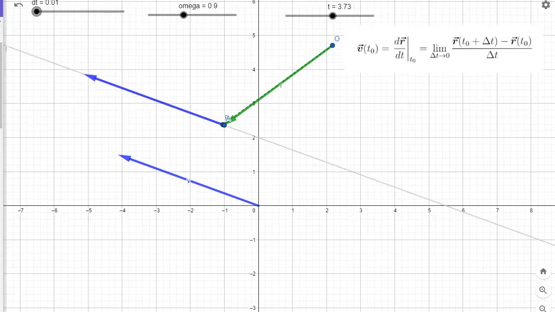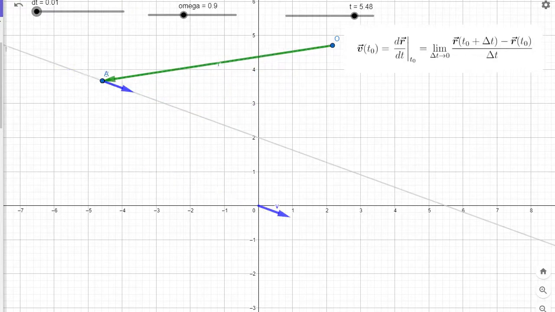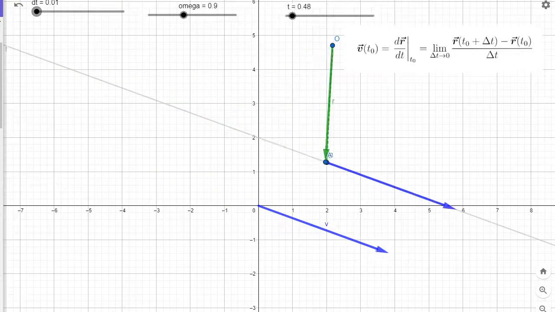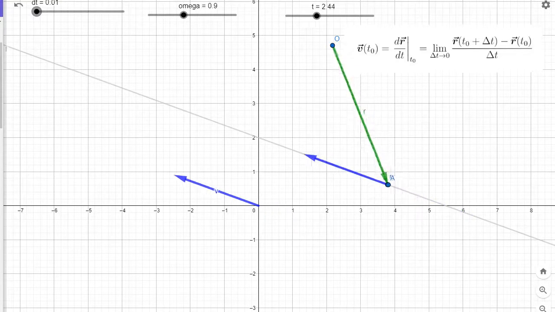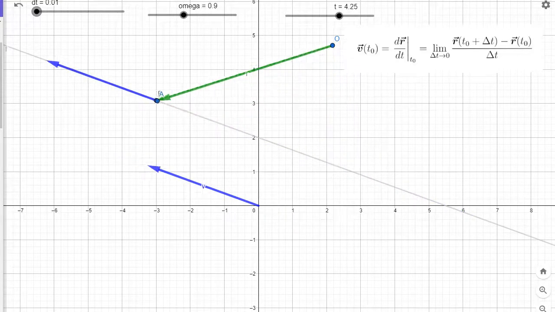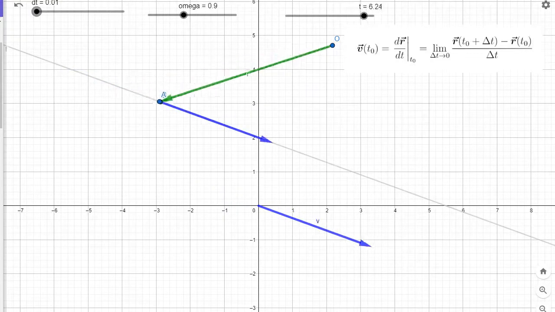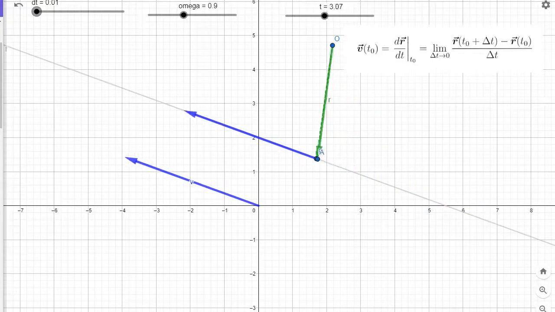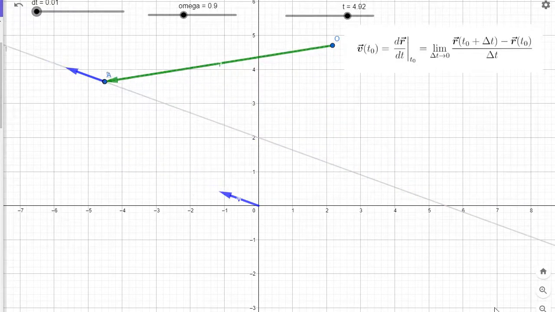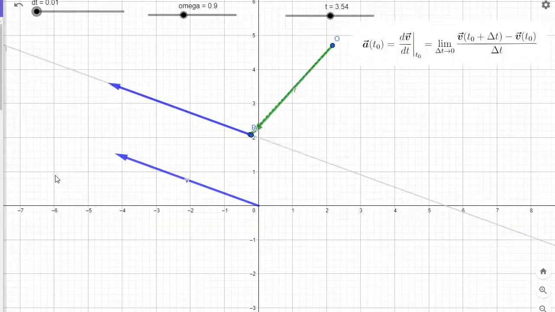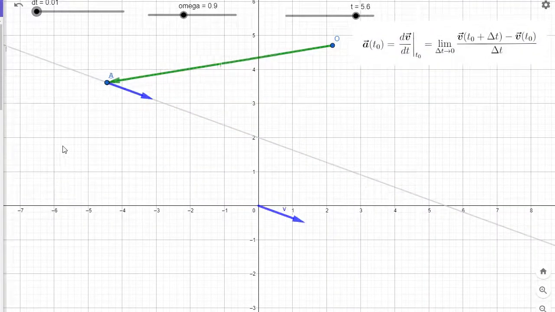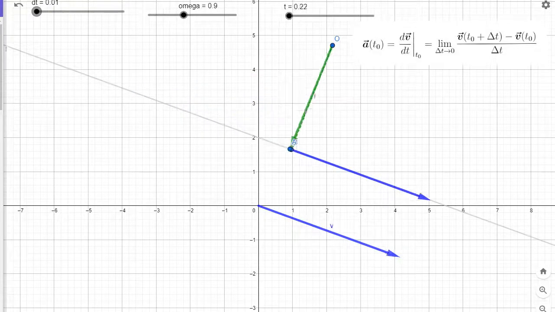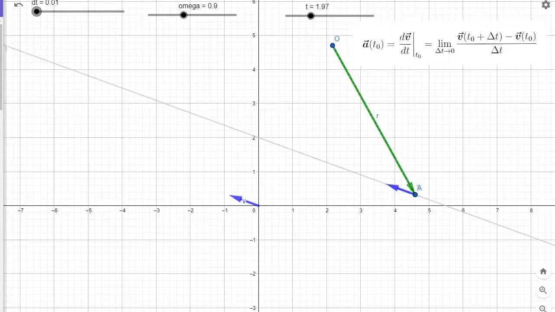Let's let the time run again, and you can see it doing its thing. The velocity vector is aligned with the path when we're moving along a straight line. The velocity vector is large when this thing's moving quickly. It's small when it's moving slowly, and it's always pointing in the direction of motion. So now that we have a velocity vector, let's use the same ideas to construct an acceleration vector. I'm going to pause this thing right about here, maybe slightly into the future. And let's look and see what we have.